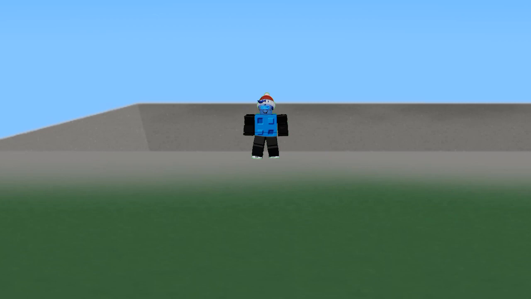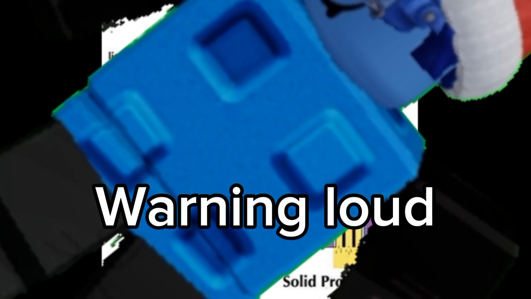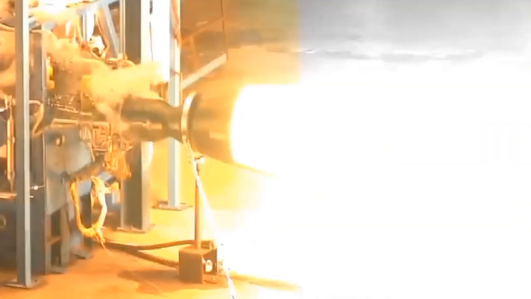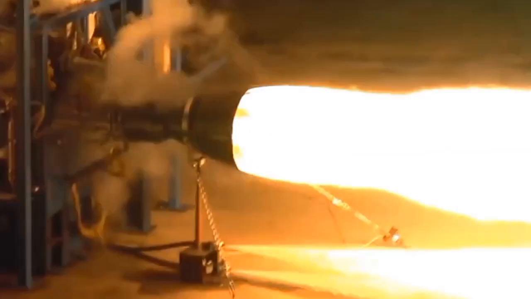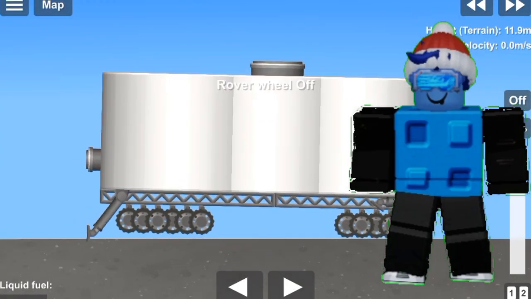But before we make our first rocket, we're going to need fuel. In the rocket, there's liquid fuel and then there's liquid oxidizer. Two of these combine and then bang, ding, ow, pow. Very good. So without talking any further, let's get to the point. And now I'm going to make our first fuel storage.